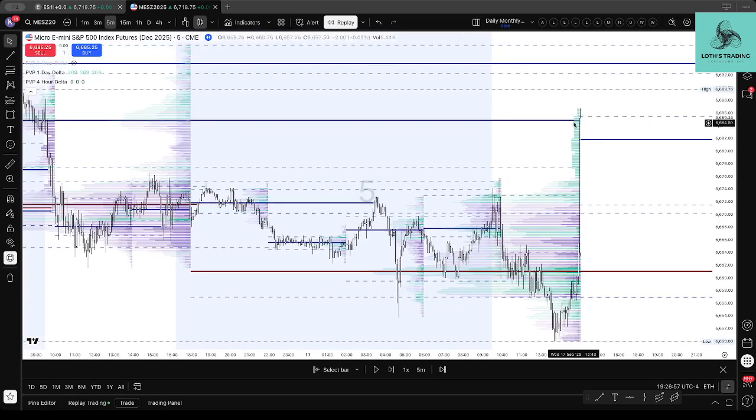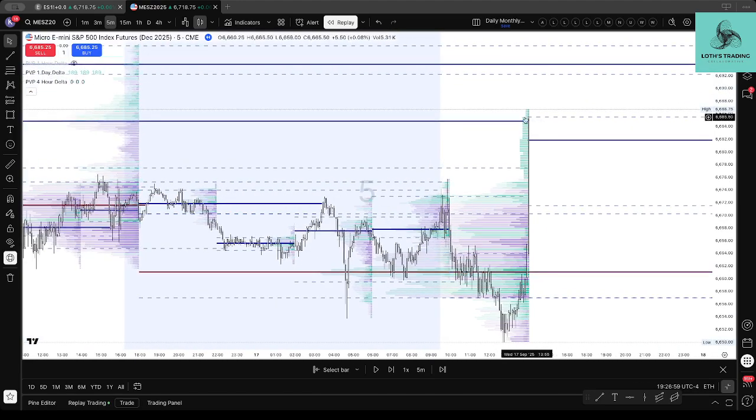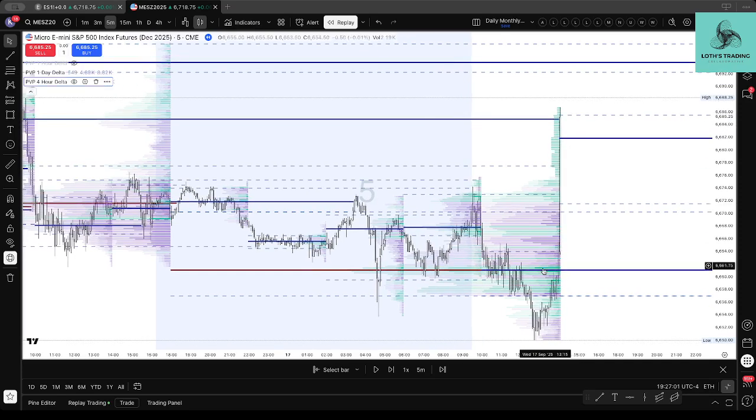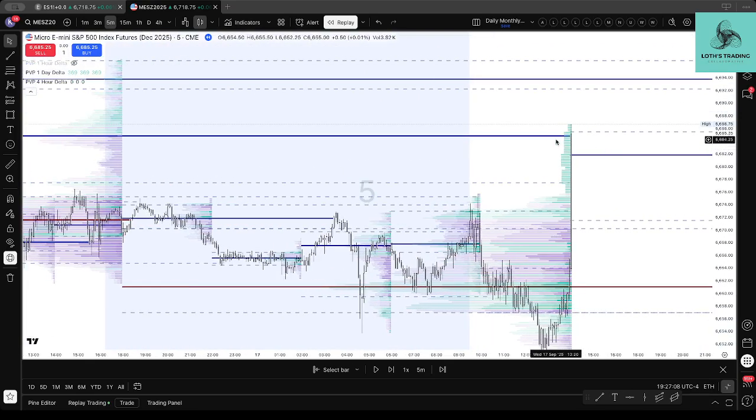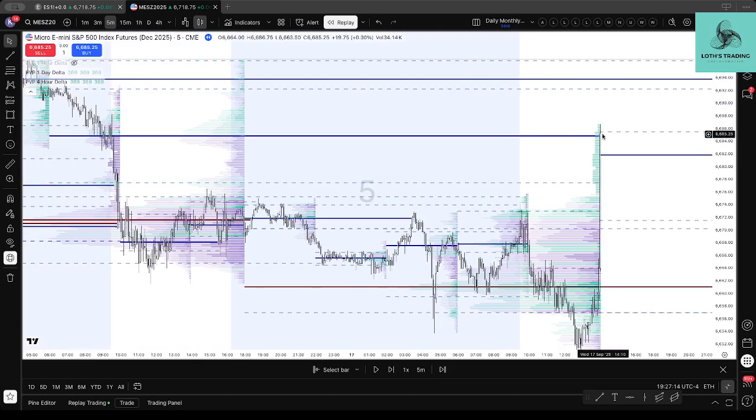So the question here is, what do we do here? Do we get in right away? Do we go scalp? And a lot of times with this amount of momentum, you don't want to get in right away. Like we said earlier, you want to wait, let the market jostle around that price, because often the algos, even if they're there, they're not going to be able to hold it to the tick a lot of times.